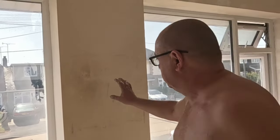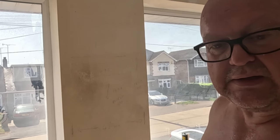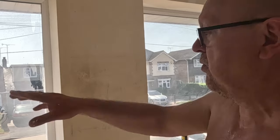Give one or two coats here. The undercoat, I can't remember what colour it is, I've got a paint hanging around there somewhere. Give it a couple of coats first, let it dry. That'll do me, me red. Touch it up a little bit. I want to get the rad on, really, and then paint all that wall, I think.